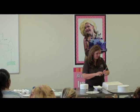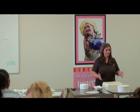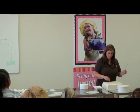So the bigger the cake that's going on top of here, the more dowel rod you're going to need. What I've got here is a 12-inch cake. Let's say I'm going to put a 10-inch square on top of that. So it's going to go way out here to the edge, nice and big, almost this size, an inch short on every edge. Instead of putting four dowel rods in, like I might do for a small cake like this one, I would put in, on the corners, maybe eight, maybe nine dowel rods. You want more support for a bigger cake.